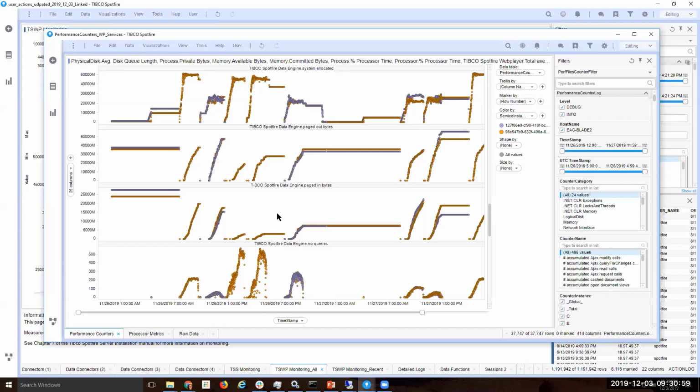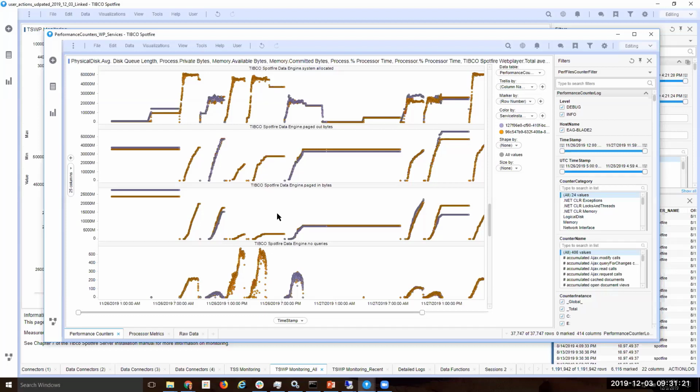So you can scale up fairly easily. You can silently install web player services or the nodes, and then have a web player service installed on there without any user interaction. Automating that process. It's a little more difficult right now to scale down Spotfire.